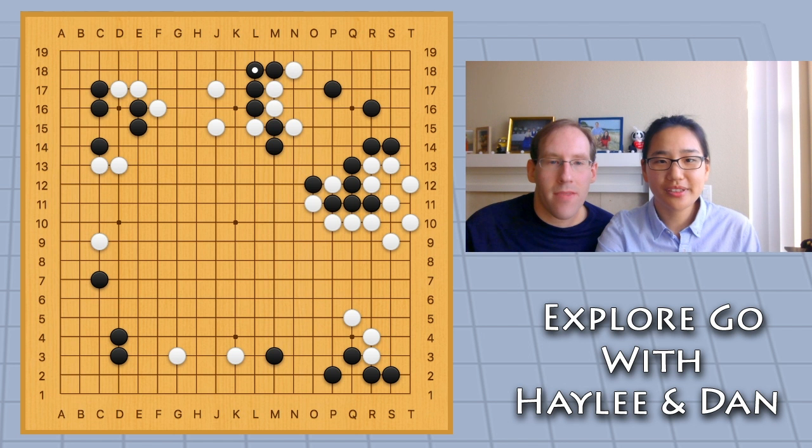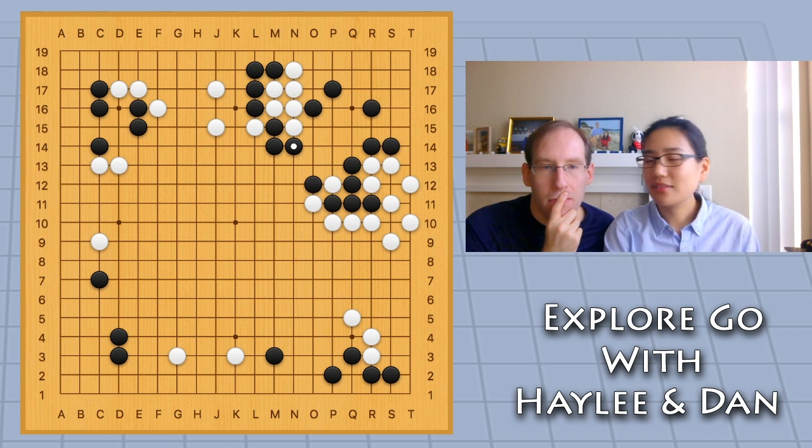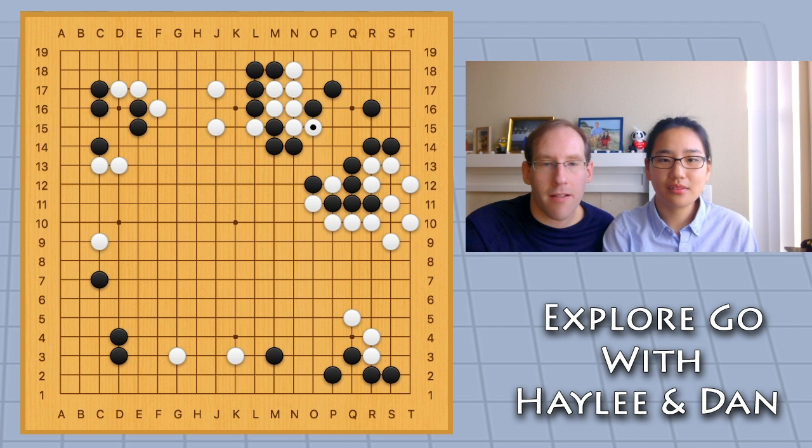So you do this first, and then do something like this. You can see that white has 4 liberties and black has 5 at the moment. But I mean, white is just gonna leak out, right? Right. And yes.